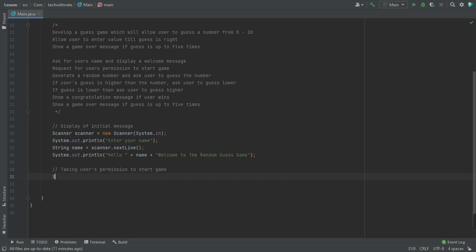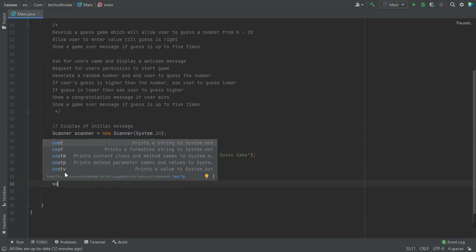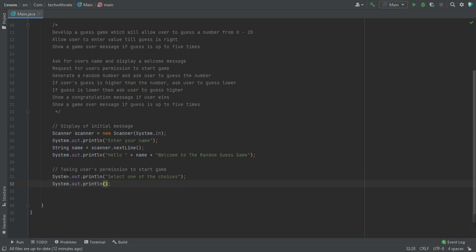So to take the user's permission, we tell the user one of the choices. So these are the choices. So let's use a tab to tab the code properly.